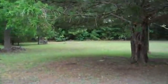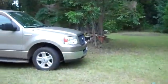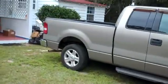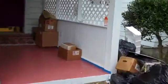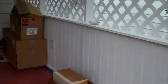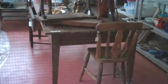And it is 6 acres. And you've got some barns in the back that have nice things in them. We'll get to that later. This house is freshly painted. And we'll get in here a little bit later, but these are some things in the enclosed porch right here. Best thing out here is that gigantic primitive pine table. It is all that and then some. We'll come back to that.